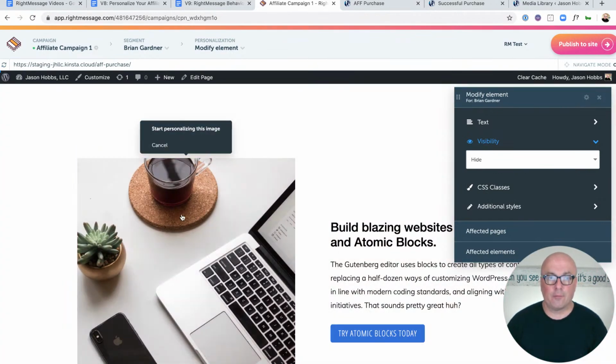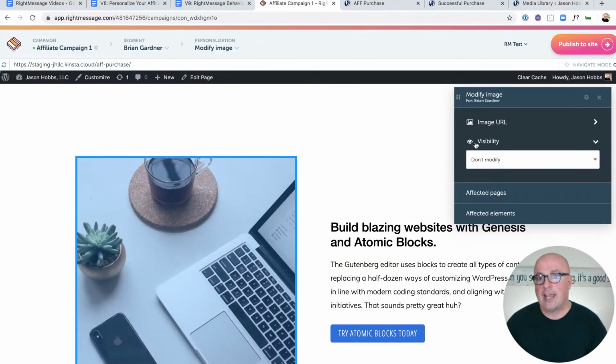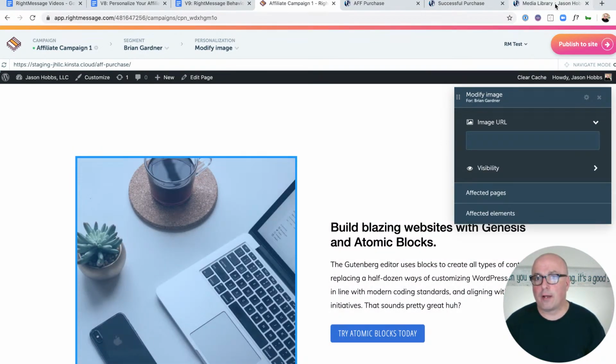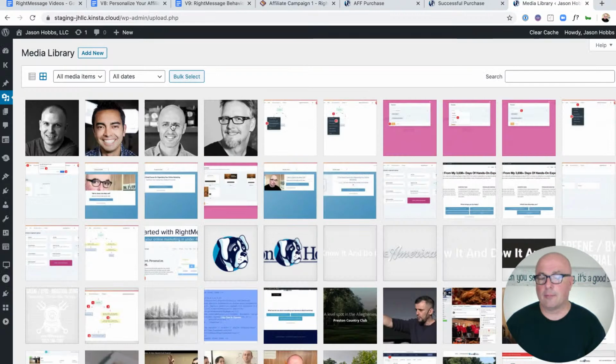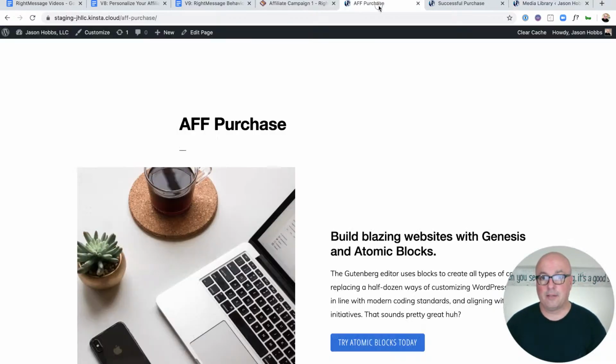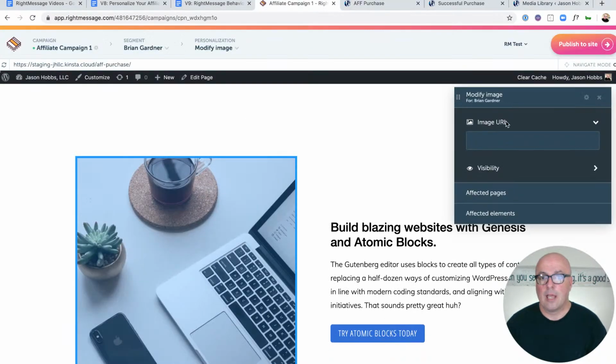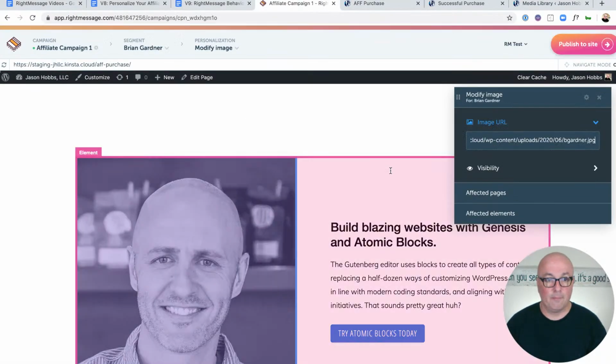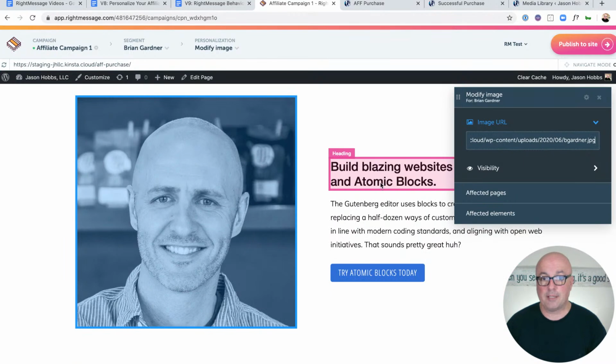We're going to follow that up by changing this image out. You can see we don't need to worry about that, but we do need an image URL. So we'll head over here, and I've grabbed a couple. We started with Gardner, right? So I just grab the link. Oh, that's easy. Click that to copy it. So we head over here, and you can see it automatically dropped in his image, right?